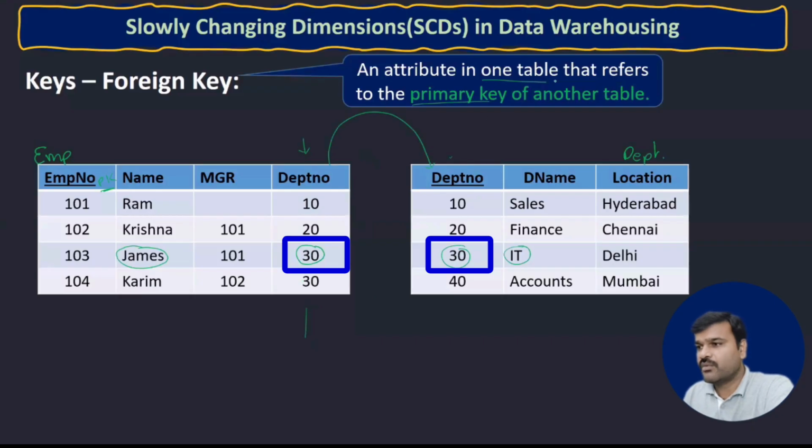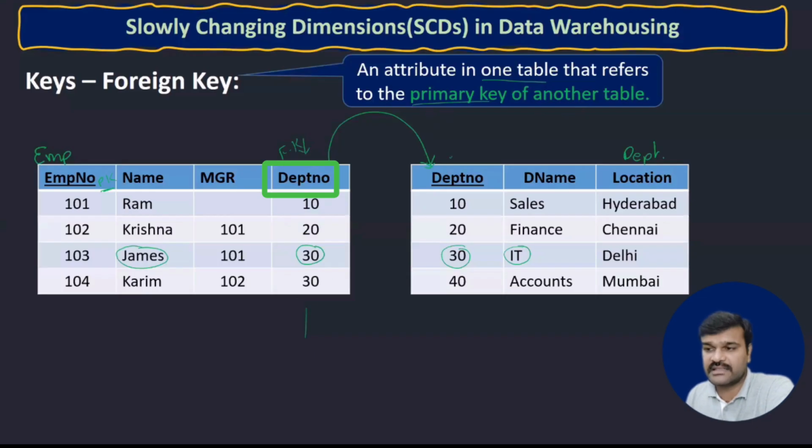That is, this table has an attribute, and this column is referring to another table's primary key. That is what you can simply tell. This is going to become the foreign key, because the data you have here is not its original data. That is going to exist in some other table. So the value 30, its origin is not here. Its original data, the full data, is available here.